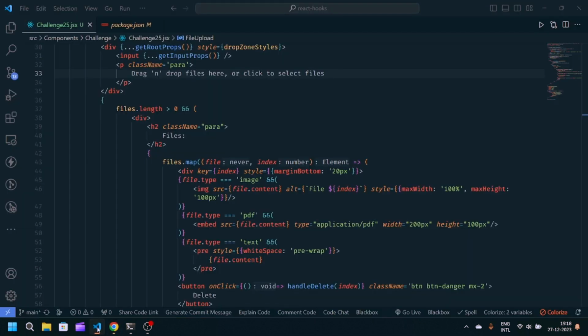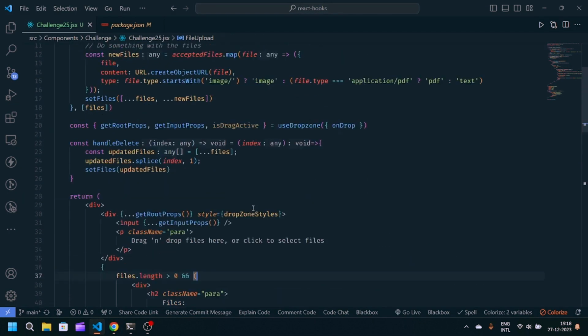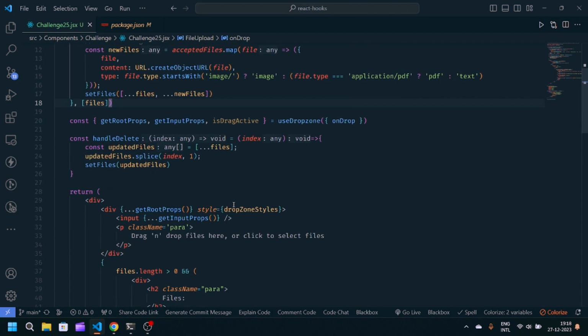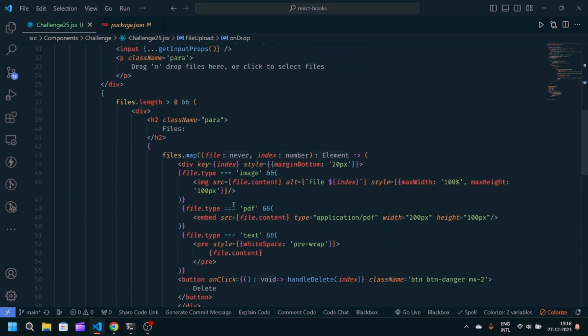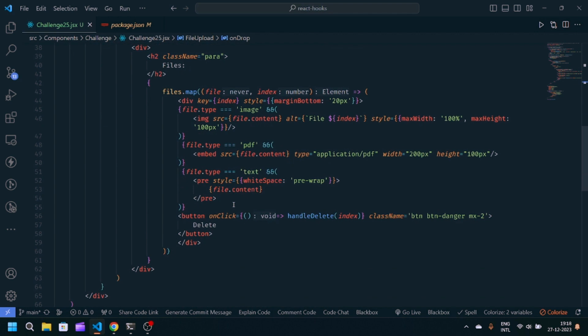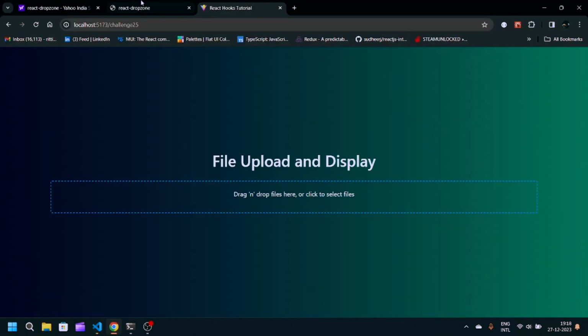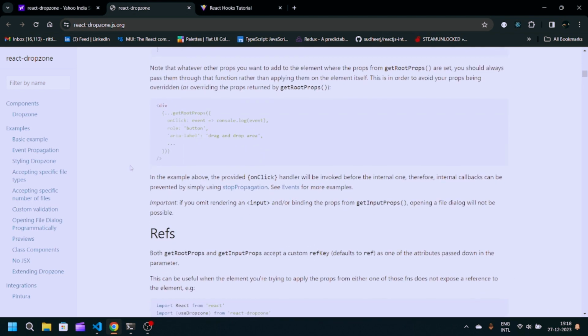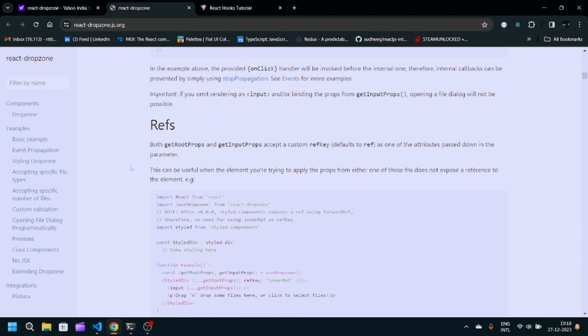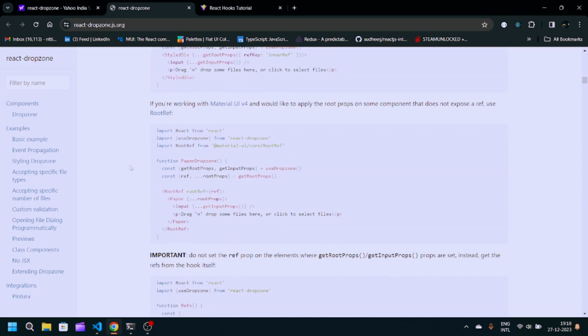You can add some more functionality and try to be more attractive. So as I always say, you can modify this part of code and add some more CSS, try to be more creative and try something new in this and implement some more functionality. You can have this official documentation, read it and explore this part of code.